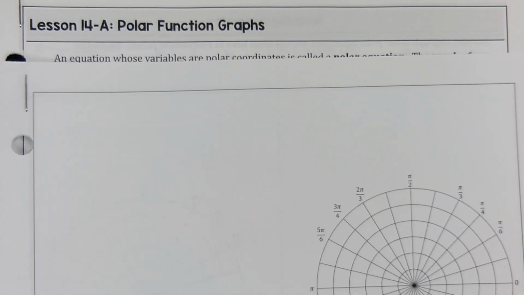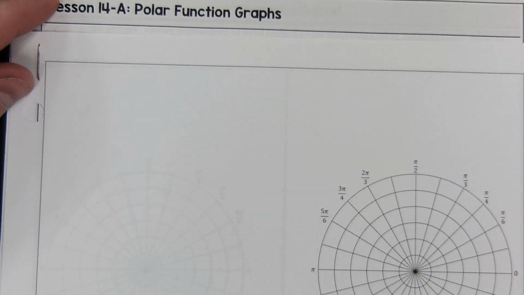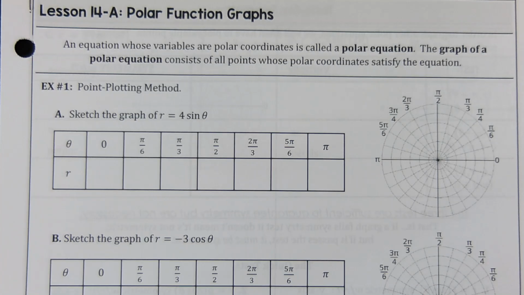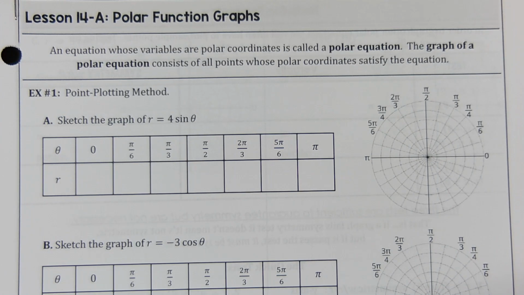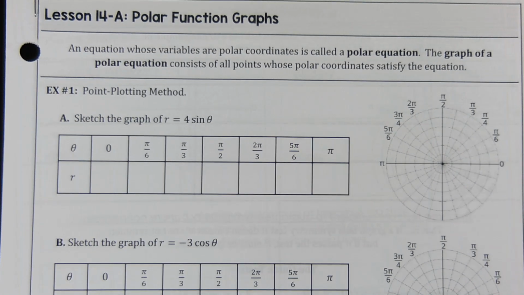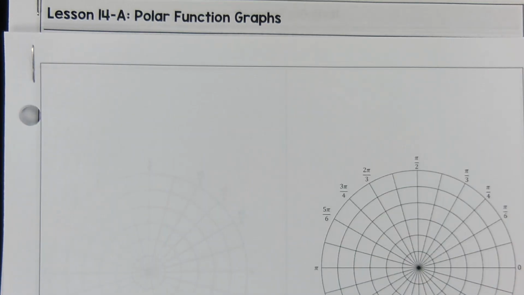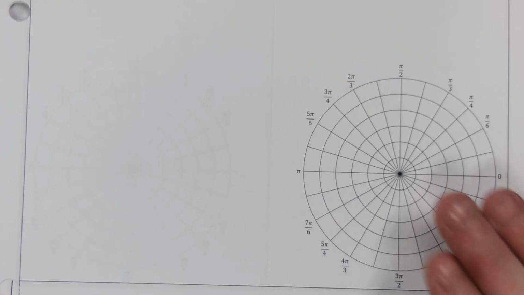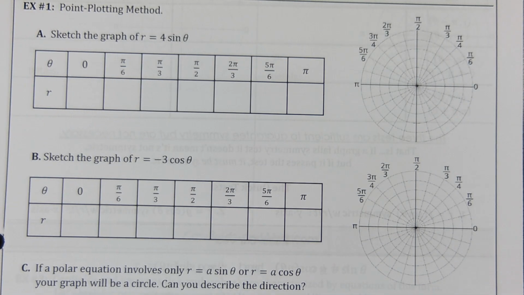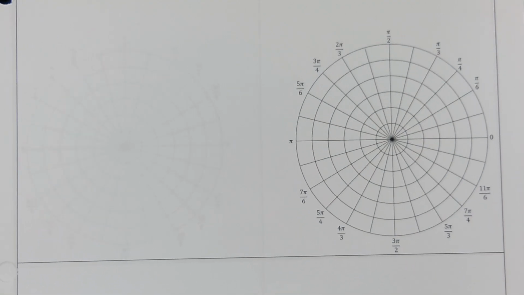Okay, number 1. Rather than try to use this list of points here on the notes and this tiny grid, I went ahead and gave us a lot more space and a larger grid. And yes, I did make these grids. I made these grids as well, but they weren't big enough, so I made something separate.